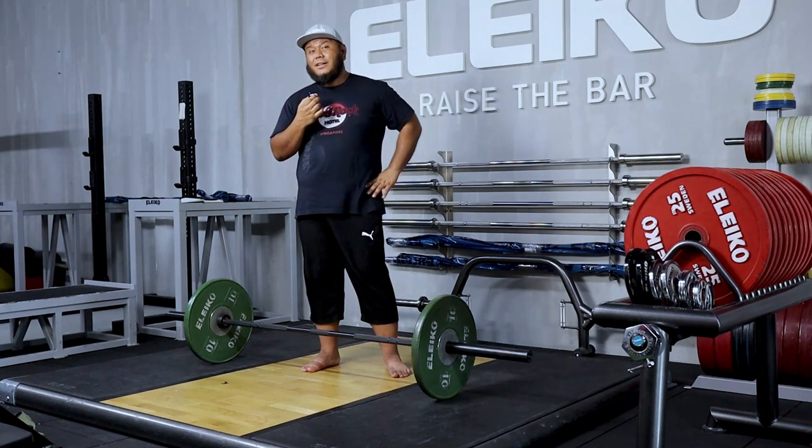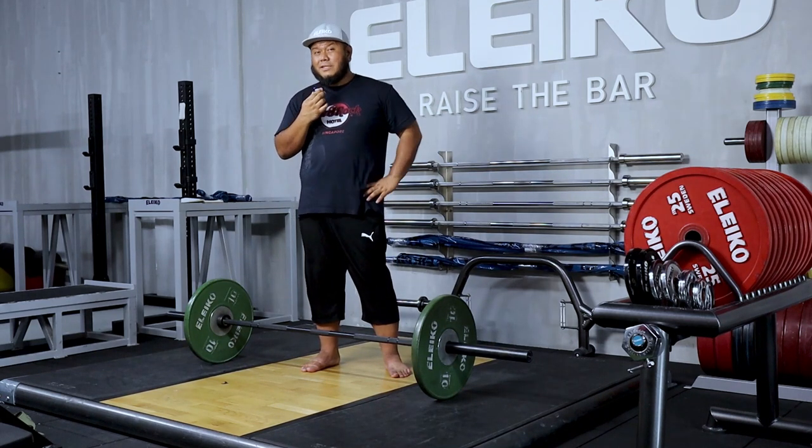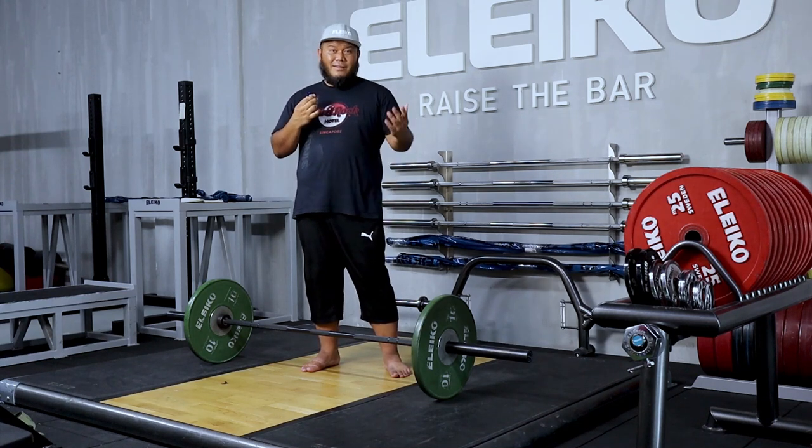So you've seen me doing horrible cleans. Now I'm going to show you how horrible my snatch is. I'm not too sure whether I can still snatch 40 kilos, but let's give it a go.